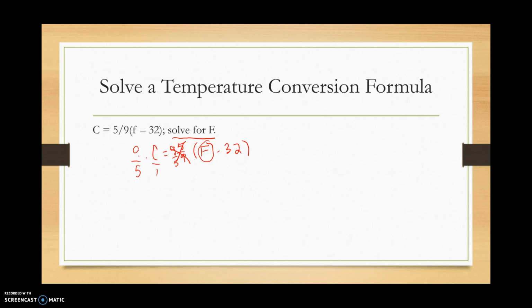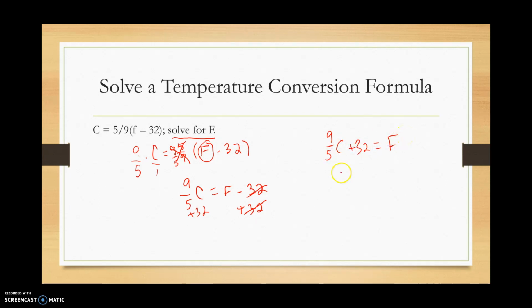So what we have left now is a 9/5 C equals F minus 32. Because we got rid of that 5 nines by taking the reciprocal. Now to get F alone, we know how to do this. We're just going to add 32, because those are the inverse operations. And add 32 on this side. So we know that 9 over 5 C plus 32 does equal F.